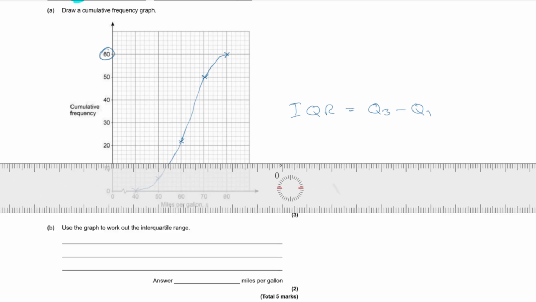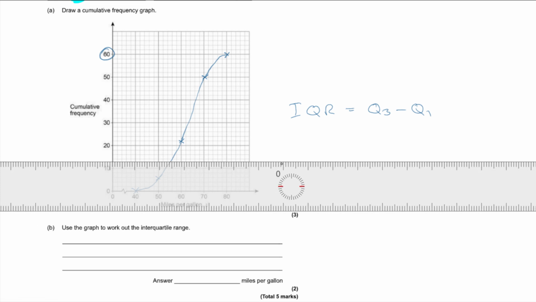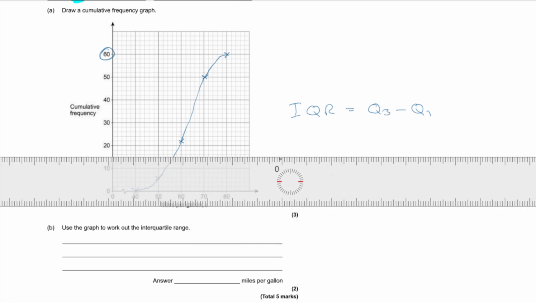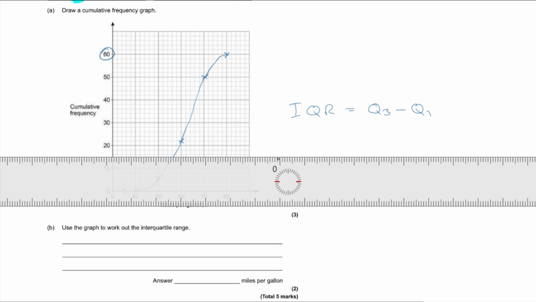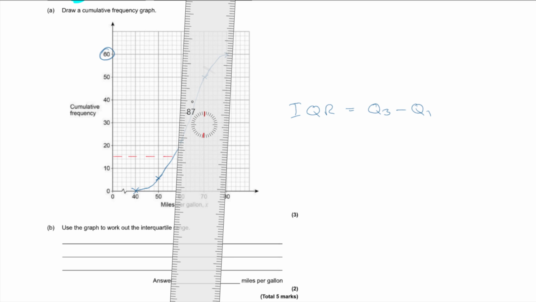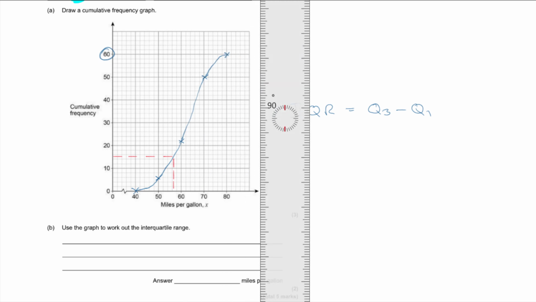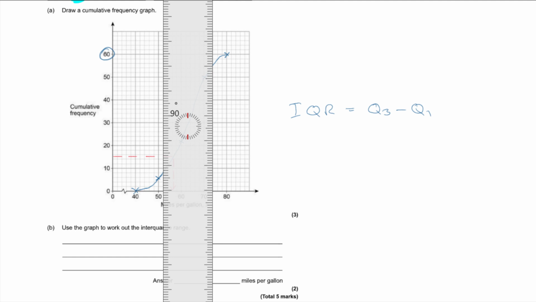But what you look up at 15 1/4 versus what you look up at 15 doesn't make any difference on a graph like this. So you just use 15, just divide it by 4, it's good enough. You're not going to get any more accurate a look up on your graph anyway. So reading across from 15 till we get to the curve, and then switching directions and going down, that's going to give me my lower quartile. I make that 56. Okay, so that's my Q1.